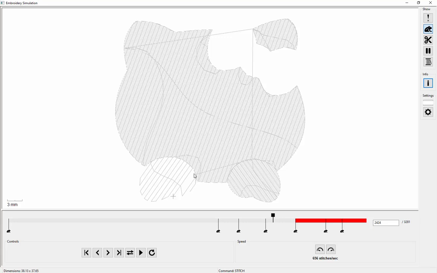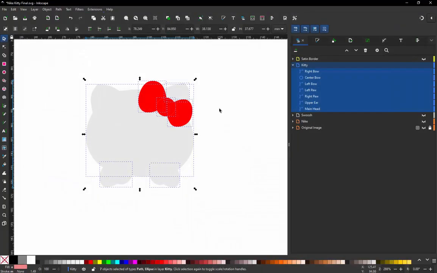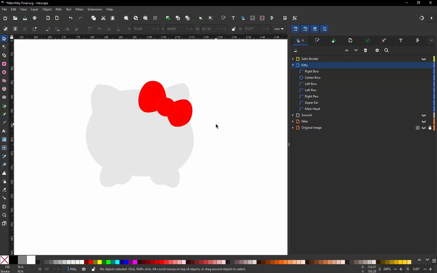Okay, so you're like, man, that's a lot of stuff to have to change, but it's just something we've got to do to make the design correctly. A lot of your designs that are digitized are not done correctly. They have jump stitches going every which way because they haven't taken the time to think it through a little bit and put it like it's supposed to be.